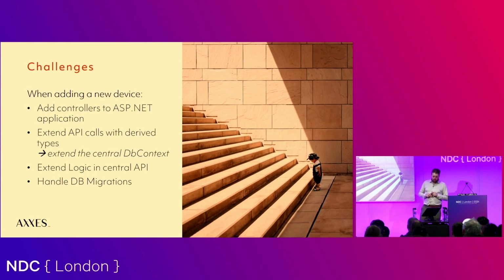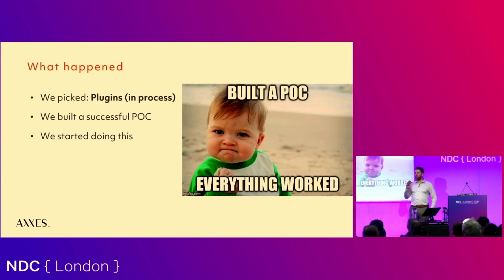And the best way of getting me to do something is tell me that it's impossible. And it's funny, before we started the talk, we were talking about Entity Framework. One of our devs told me, like, Entity Framework can never do that. You're never going to make it work. And of course, that triggers me, and I'll try to do that. So we figured that with plugins, we could get all the things that we wanted. Have a single deployment unit, plug in assemblies with extra functionality that would enable all the things that we wanted to do. So we built a successful proof of concept, but this is a while ago.